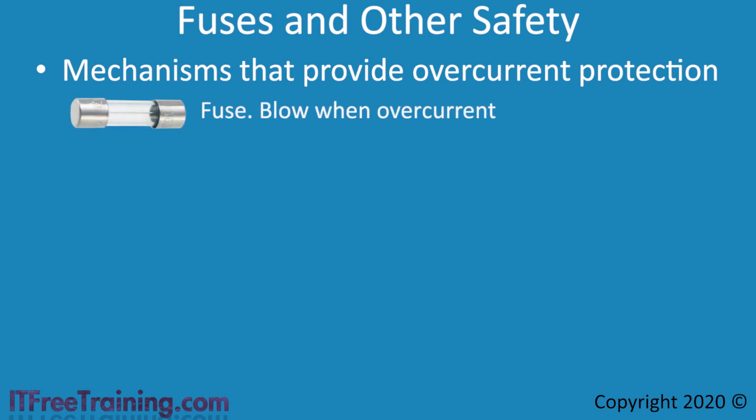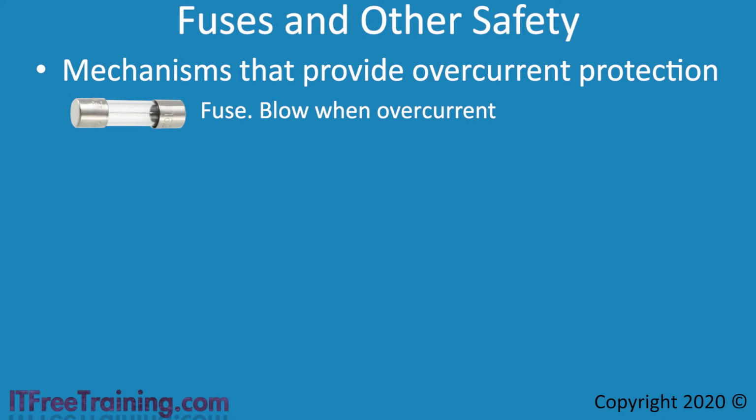In your device, you may have a fuse. You don't see these on motherboards, but you may see them in the power supply or in other electrical devices. The fuse contains a thin wire. If the current going through the wire gets too much, the wire becomes hot and melts, thus breaking the circuit. Hopefully, if something goes wrong, the fuse will blow rather than the equipment. A fuse is very cheap to replace. If you do have a fuse blow, you can replace it.